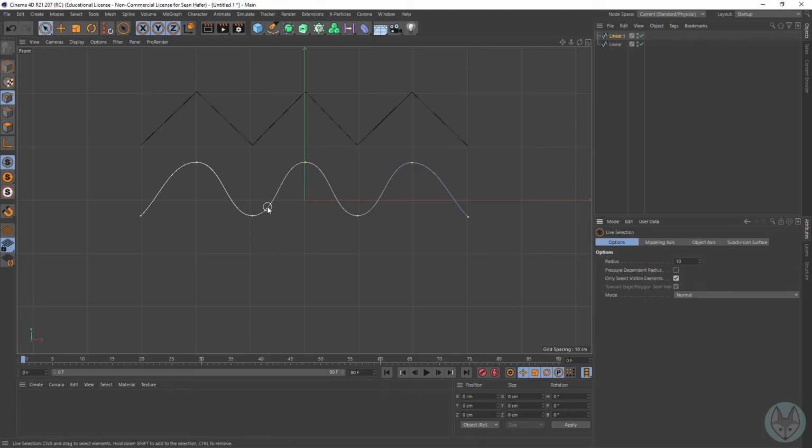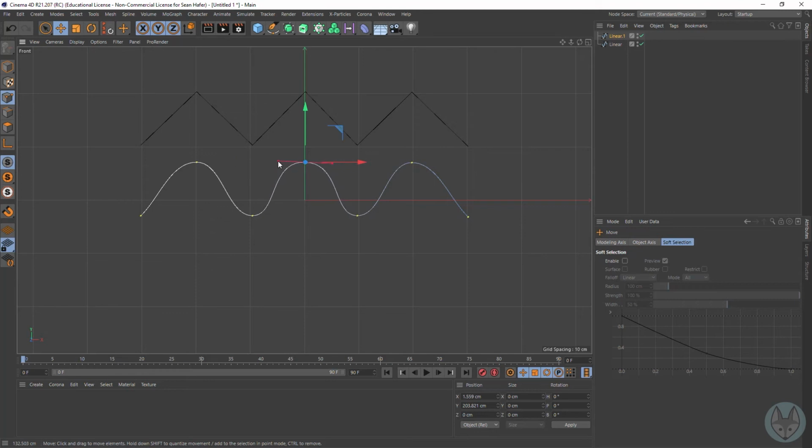So if I come into my selection tool and I select one of these guys, we now have our Bezier handles. If you go to your Move tool, then you can adjust those handles. And if you want to break the handles before you grab one, just hold down Shift, and you can break that.